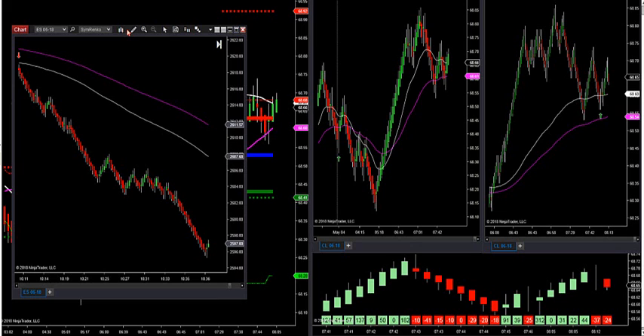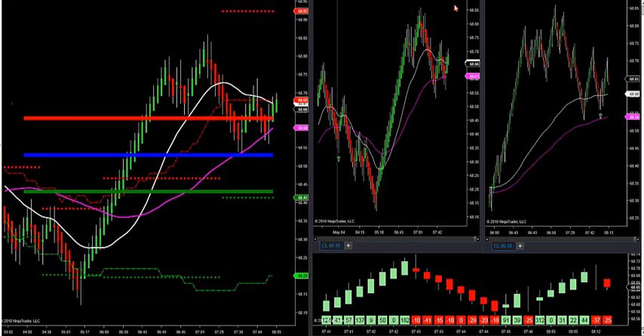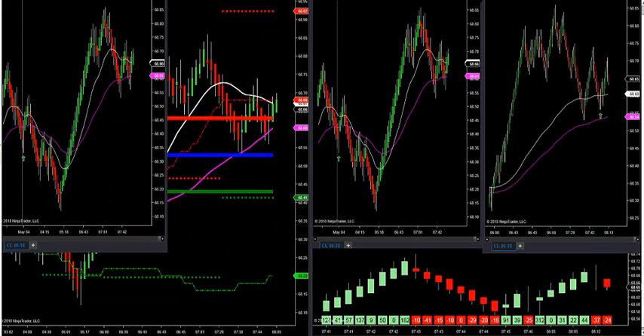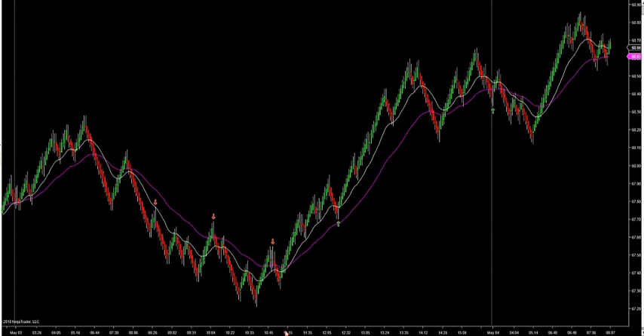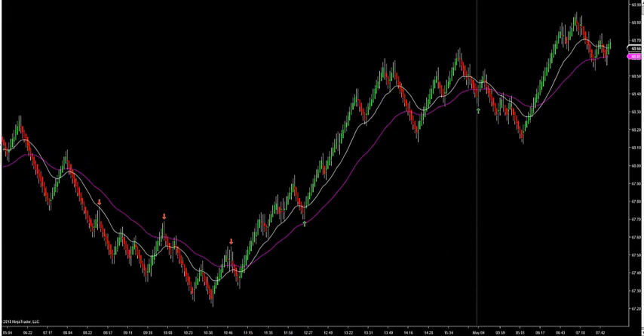It's just a really nice-looking retracement indicator. If you look at the crude oil, I've got two time frames. All members suggested, tons of emails since the release — get the 5-SIM back in the room. What I did: I put deep retracement indicators on the 5-SIM. Look at the trades yesterday — these were all the trades that came up on the 5-SIM. We had a morning trade, a deeper retracement here, a big one, and look at this big long — massive long right there at 67.70. Almost over a 100-tick trade, and it caught the low, caught the swing high, caught the swing high, caught the swing high.